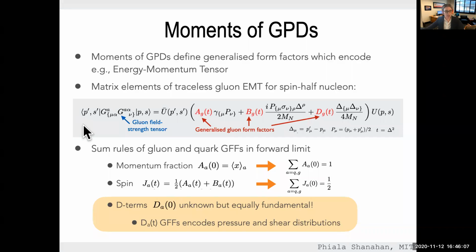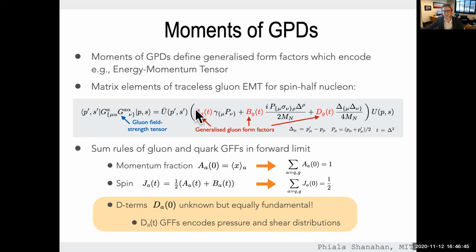What I'm showing here are matrix elements of the gluon traceless energy momentum tensor in a nucleon state. And if you decompose those matrix elements into their Lorentz structures, you have these a priori unknown coefficients, which you can relate to the moments of the generalized Parton distribution functions. To give some physical intuition, if we look in the forward limit, where we have no momentum transfer, so P and P prime, your initial state proton and your final state proton, have the same momentum, then these moments reduce just to the moments of the Parton distribution functions that we saw before.